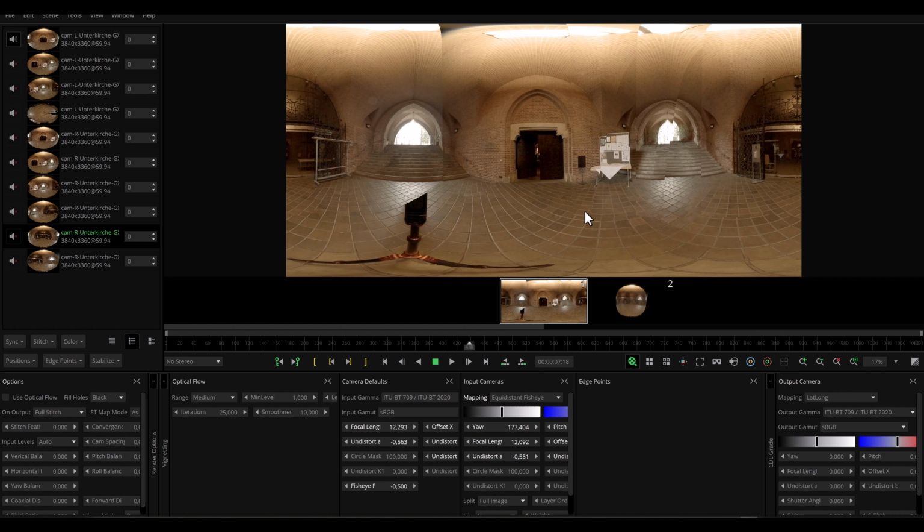I explained about this bug in my previous tutorial, you can check it. But what you need to do is to render all this video and make it horizontal without any gyro data in it.